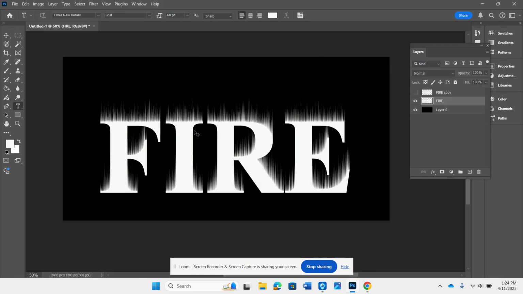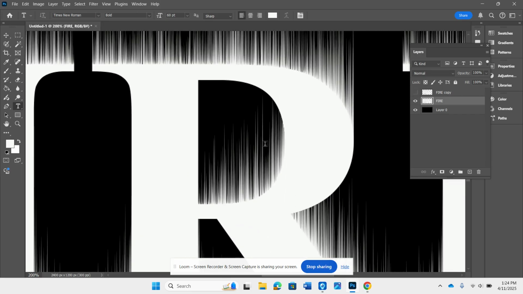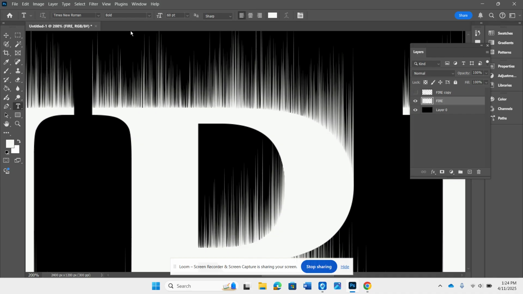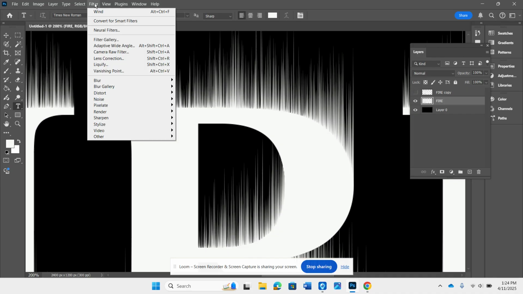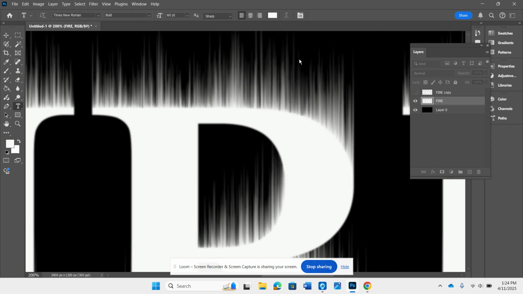I want you to be able to see what that's going to do. So you can see how hard edged all this is, the wind effect or the streaks. But when we put this Filter, Blur, Gaussian Blur at 1.2, you can already see that it's got a little blurry on it. It's a little fuzzy, right? Okay. So I'm going to back out of that.